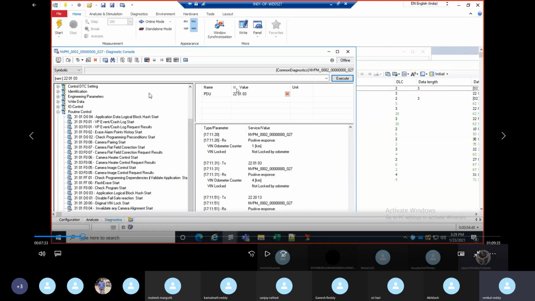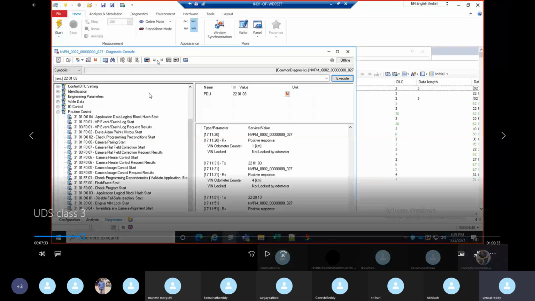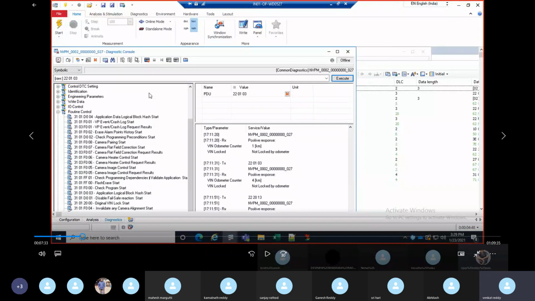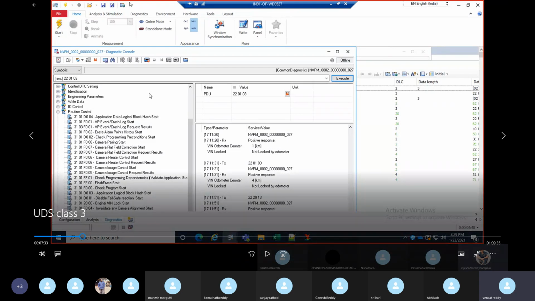It has all the data. What is all the data? All the data means the project related services. What services are there in that project? What subfunctions are there in the project? Every diagnostics related data will be there in that CDD file. What is CDD? Candela Diagnostic Description file. It means it will be developed in Candela Studio. That is one software. They develop the CDD file, which is the input to the diagnostics. Okay. So in diagnostics, select, there is one option.